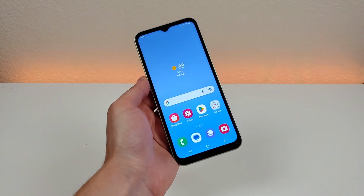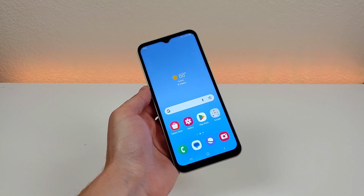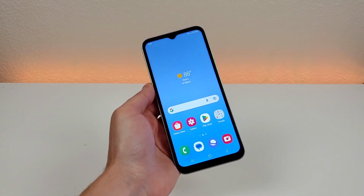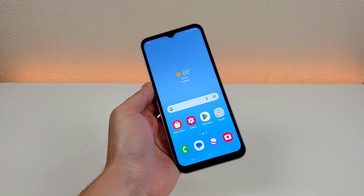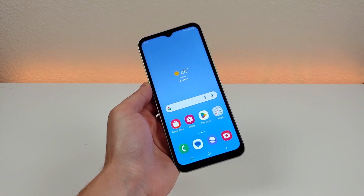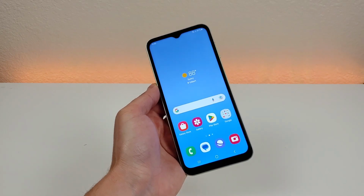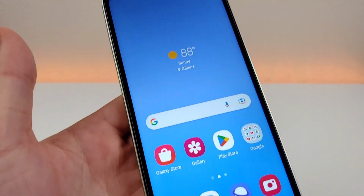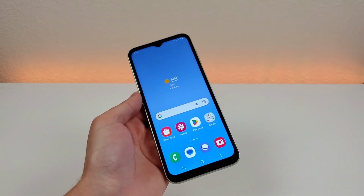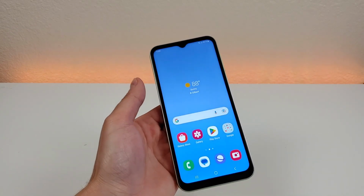Now, the software that we're getting here is Android 13, paired up with Samsung's One UI 5. Now, overall, I'm a big fan of both stock Android and Samsung's approach to Android, so I do feel like with One UI, Samsung does add a lot of additional bonus features to kind of make what's already great about Android even better. But that really comes down to personal preference. In addition to that, if you've used a Samsung phone anytime recently, and especially in the last several years, the experience of using this phone will be very familiar to you. So there won't be much of a learning curve.